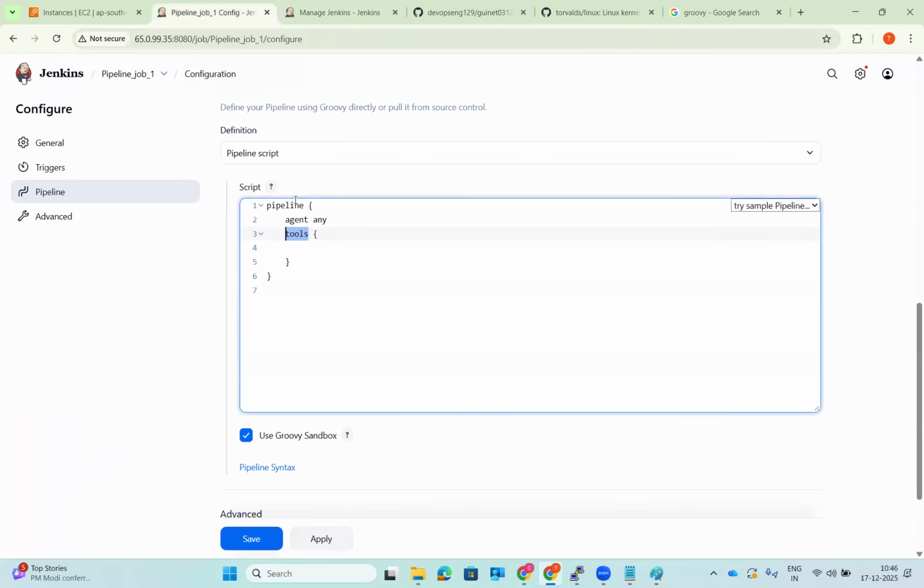Now I can give those names here. For JDK, I want to use my Java, and for Maven, I want to use my Maven. These are the two tools which I need.